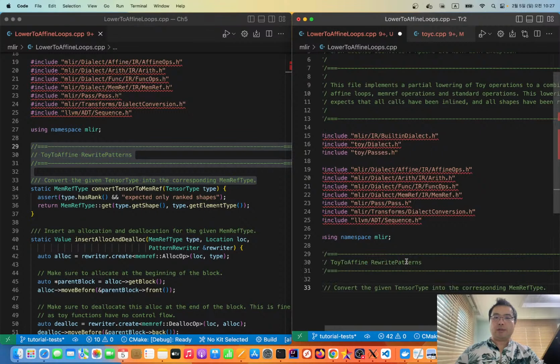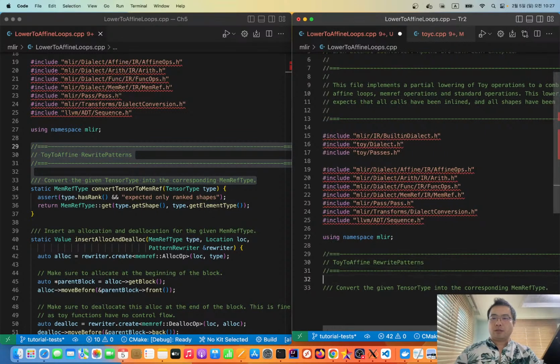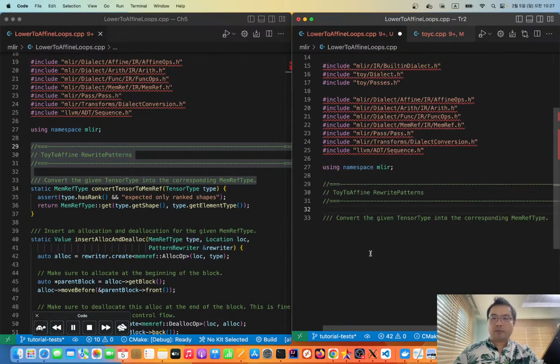Toy-to-affine rewrite patterns. Convert the given tensor type into the corresponding MLIR type.